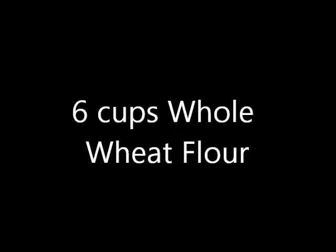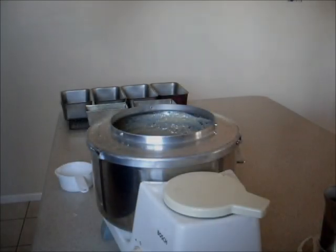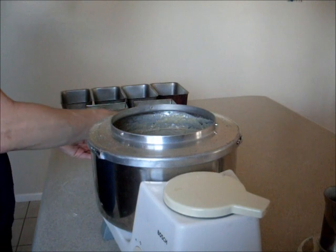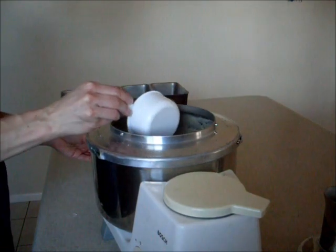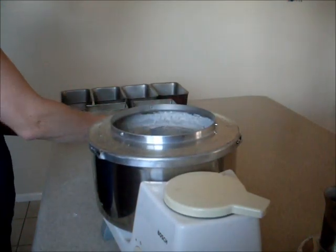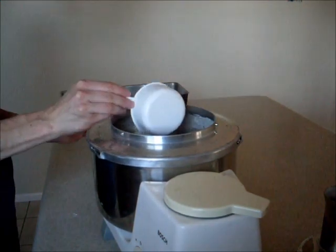Now you'll need to add the rest of the flour, another 6 cups. If you have a Bosch, you can watch for the signs of when you have enough flour. You'll see that it starts to pull away from the edges of the bowl. As it continues to mix, it will stay clean from the dough, and at this point you can just let the mixer do its work for the 10 minutes of mixing.